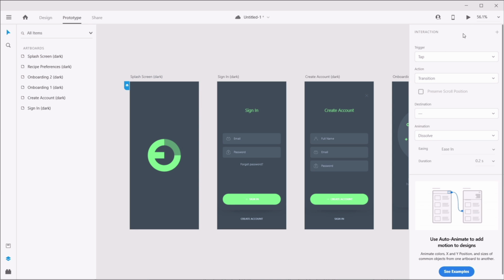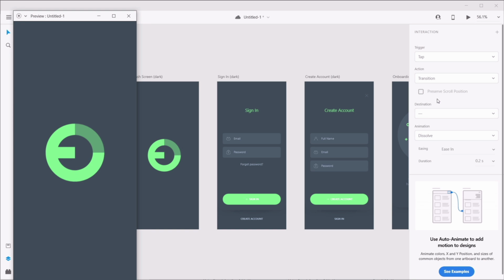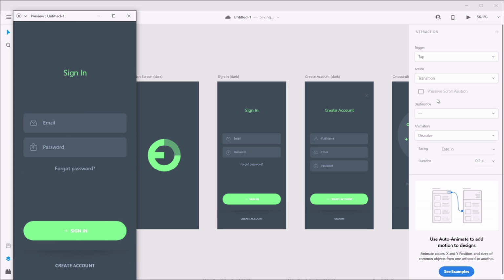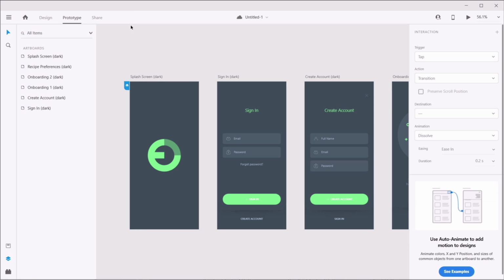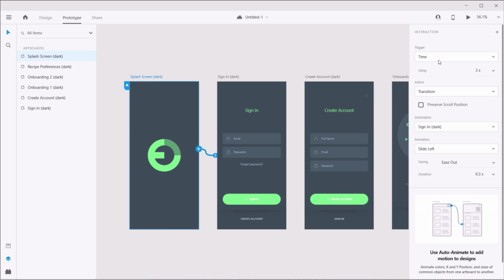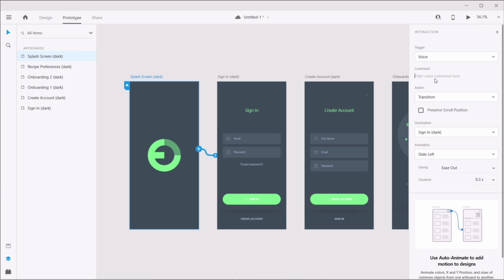So let's see how that's going. So let's preview that. 1, 2, 3, and there it is. That's a timed transition.